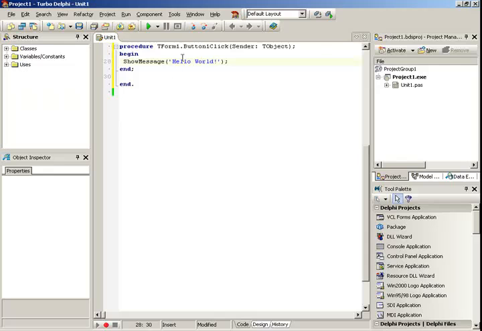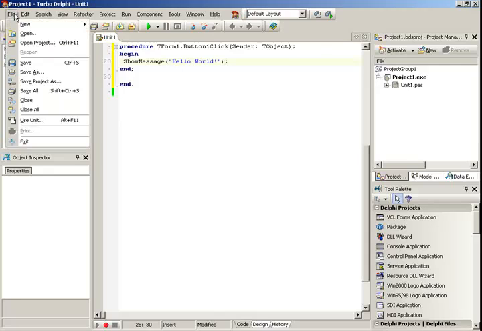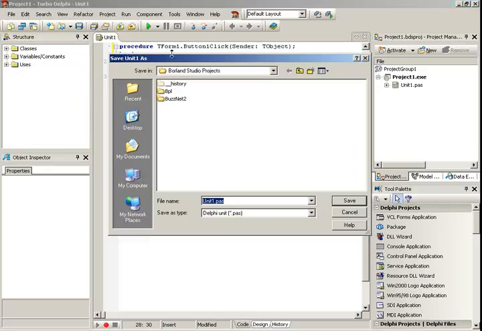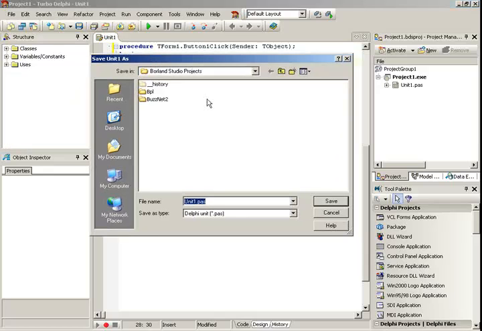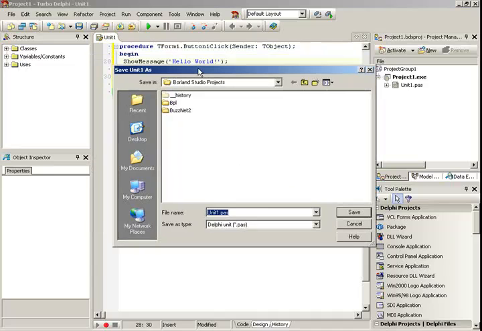Okay, sounds good. Since we haven't saved either, I'm going to say Save All, and we'll catch everything. So this is going to walk us through the files. It's going to walk us through the unit that holds the form, and then it's going to move on to the project itself. So right now we have only two files associated with this project? Precisely. We have a unit and a project.